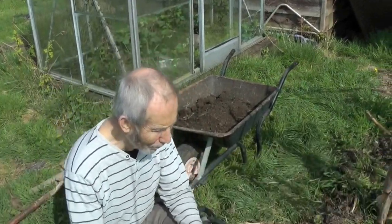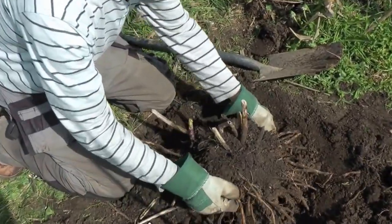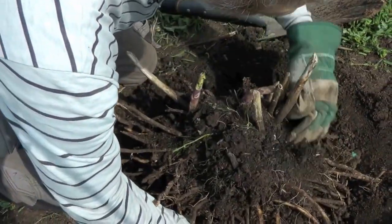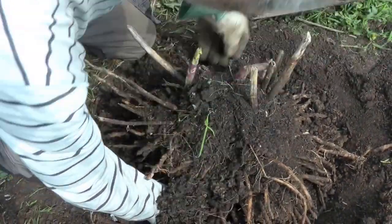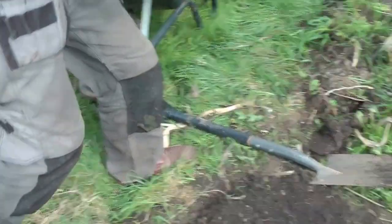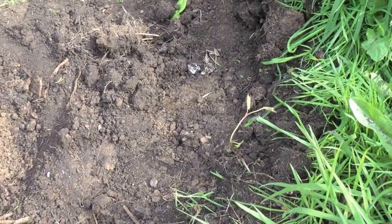Meanwhile, Chris is fiddling with his asparagus. I planted a small asparagus bed here eight years ago — not much did well — but this root clump has massive roots and three big beautiful crowns, so I'm going to transfer it. Won't it die? You have to soak it in something, won't you? Well, you were saying not to wash it. I'm going to fill it back with desk compost and water it carefully. I said to Chris don't wash it — which he was going to do — but I thought if he's going to transfer all this leftover soil anyway, whatever bugs are in there are going to be transferred, so don't bother washing the roots. Strictly speaking, you shouldn't transfer old asparagus roots to new beds anyway, but he doesn't want to waste them.